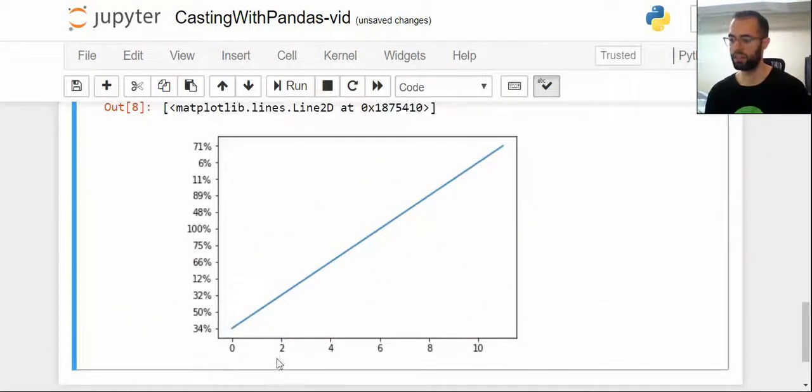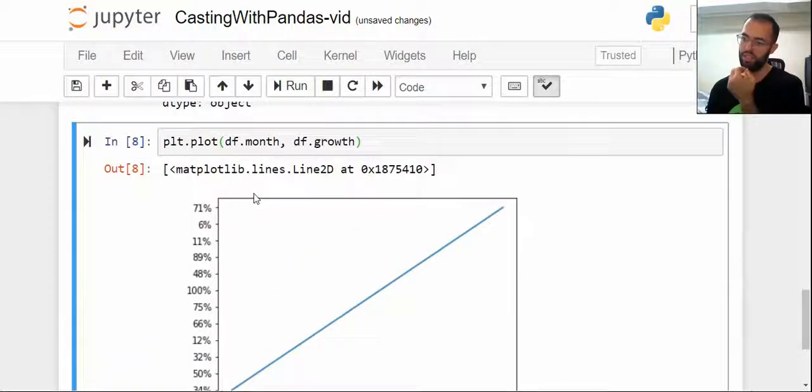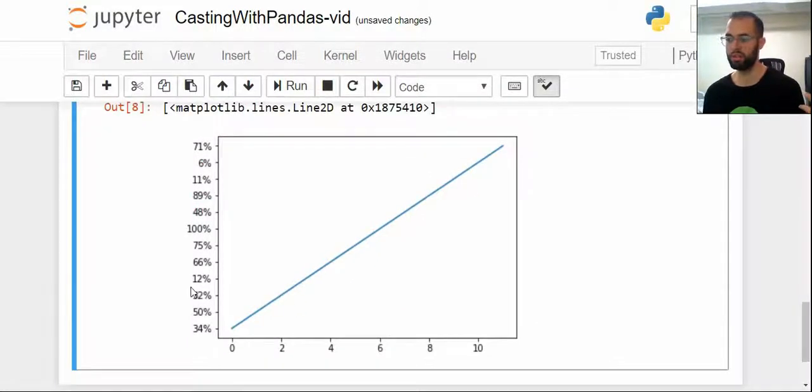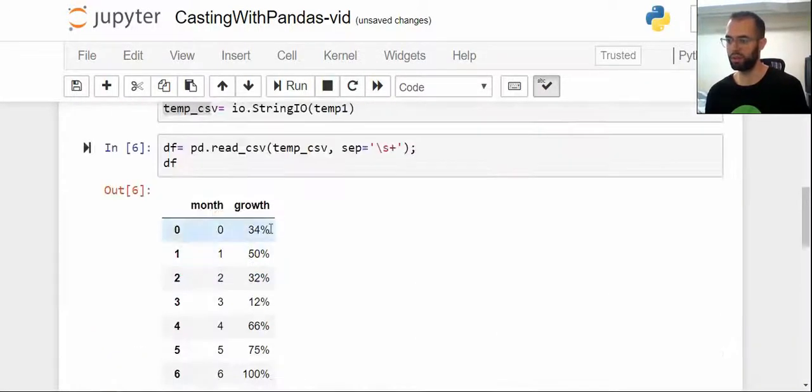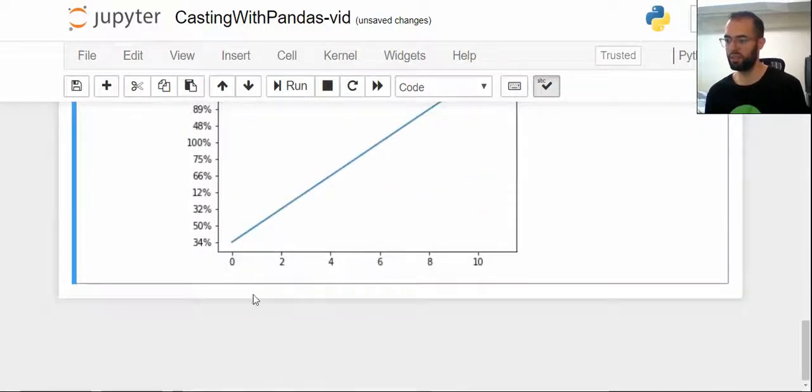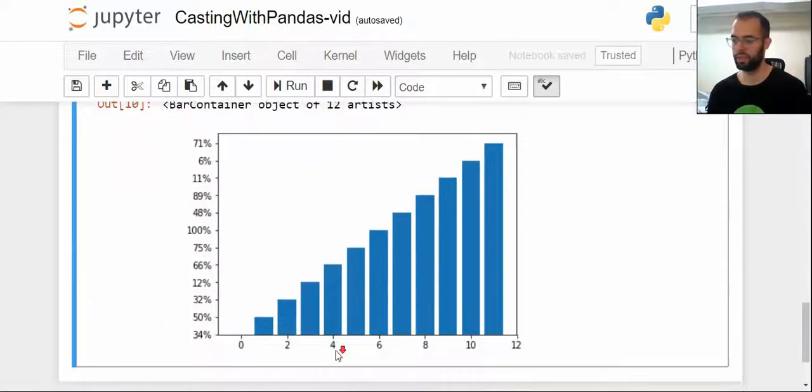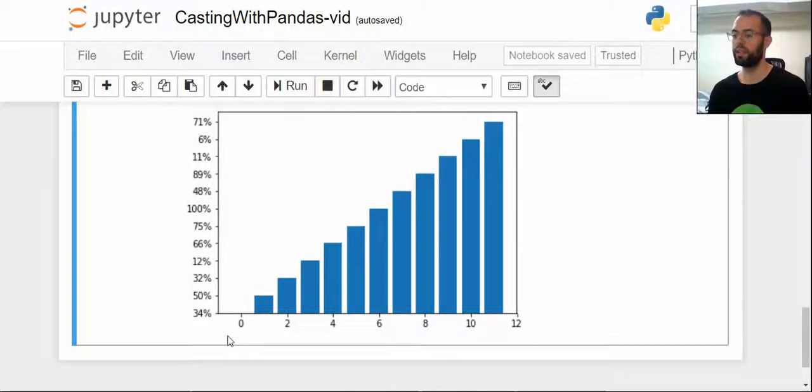Our x is our months, and then for our growth, it doesn't know. All it knows is that this is some value called 71%, and then this is another value called 100% and 12%, and it's just corresponding every month with the value that it comes across, right? So here you can get another example. It's not making any sense.